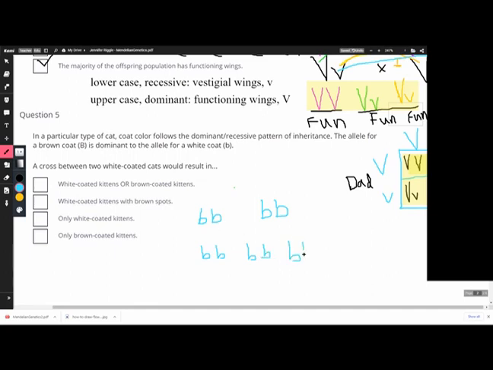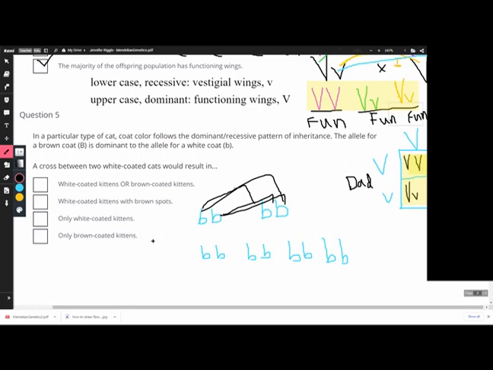And we would end up, if we use the Punnett Square or if we use FOIL, no matter what we do, it's going to come out the same. So first, outside, inside, last, all the answers are going to be bb. Yeah, so Levi just said the parents are both bb, so the kittens are also bb, because they're homozygous to begin with. If both parents are the same type of homozygous, the offspring has to be the same type of homozygous.